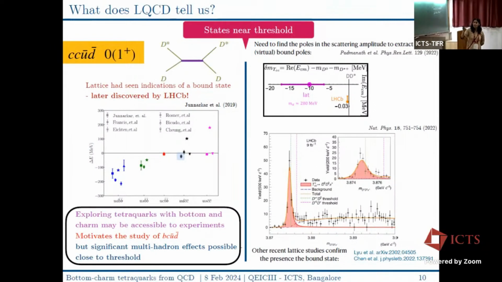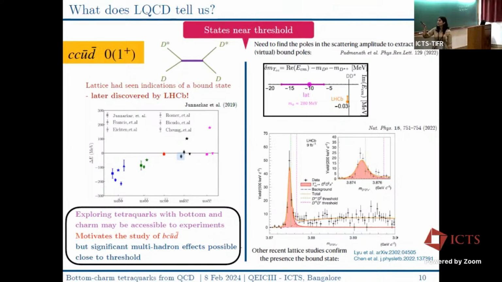So we see that there are quite a few calculations which have been done for the cc ū d̄ as well, and some of the lattice calculations are pretty close to each other and they're converging on a result. But since these states are very close to the threshold and there are significant multi-hadron effects, we should do the mapping, which is the Lüscher method, from the discrete states to the infinite volume amplitudes.